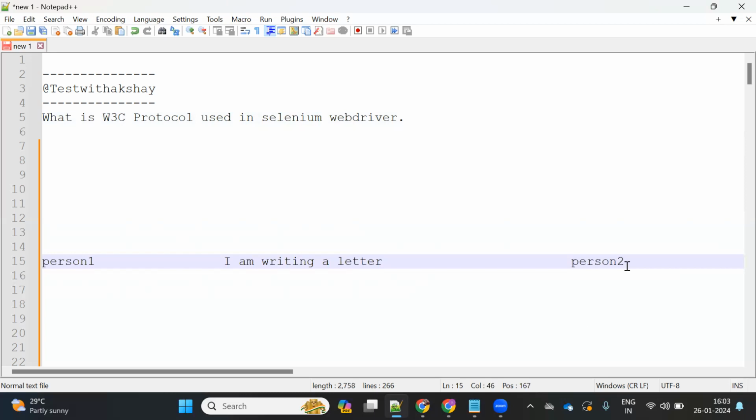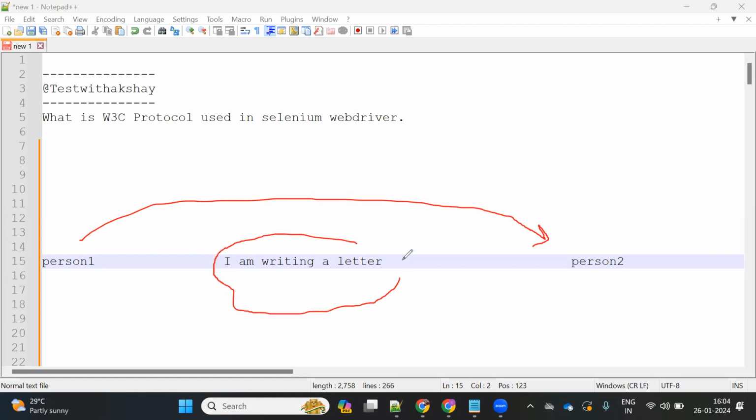Let's say this second person asks the first person what you are doing, and the first person simply says that I am writing a letter. So when the first person spoke, guys, the data he is speaking is in a structured format. This is the structure of the present continuous tense, having the verb in the ing form. This is a subject, this is a verb with the ing form, this is the object. This is a supportive verb. So you can see, guys, this data is in a structured format.